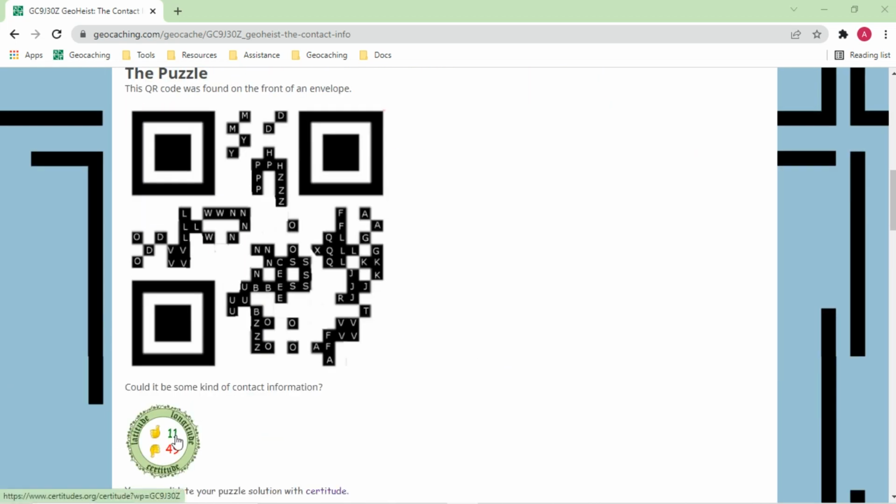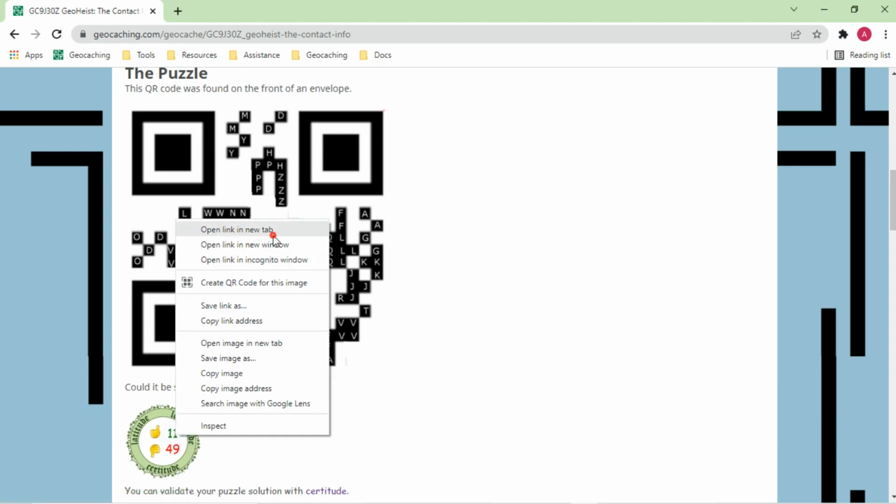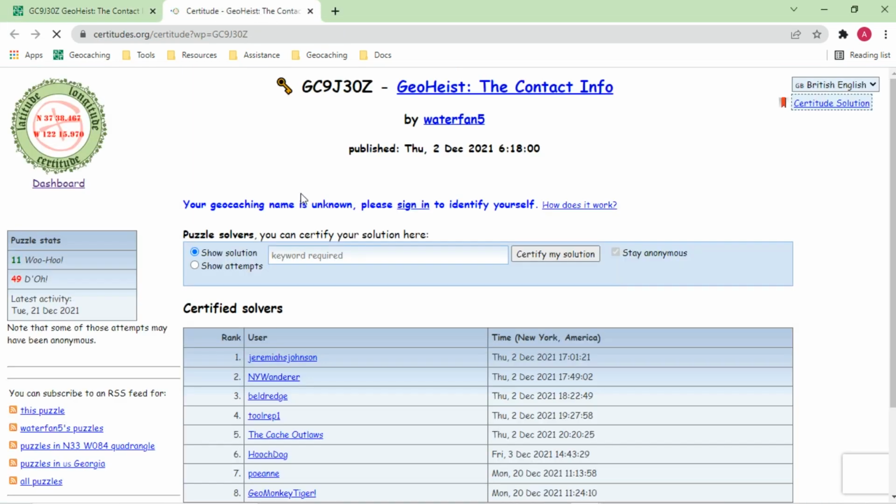We also see a checker, so as you learned from previous lessons, always open them to see what's going on. And it says here keyword required. So that's important. We know that in this case, we're not looking for a coordinate, we're looking for a keyword that we have to enter here. So we expect the outcome of the puzzle to be a single word or a series of words.